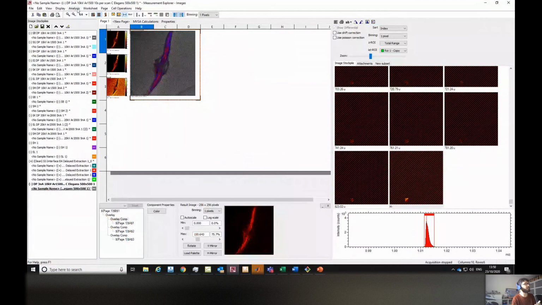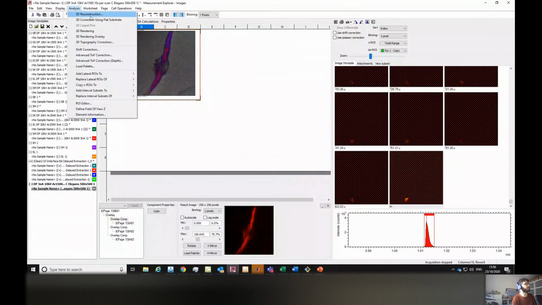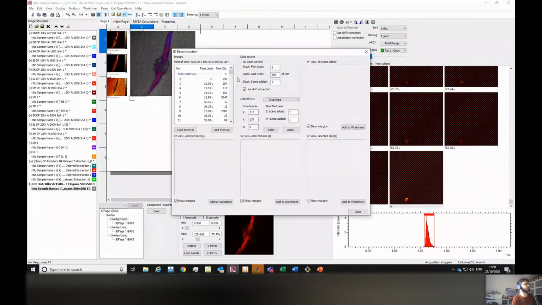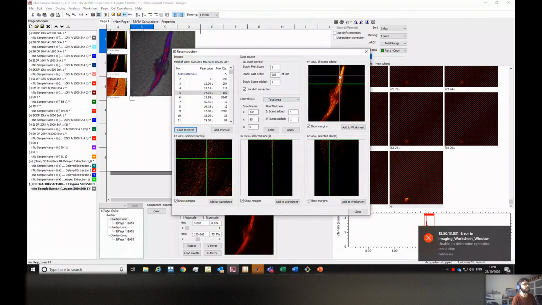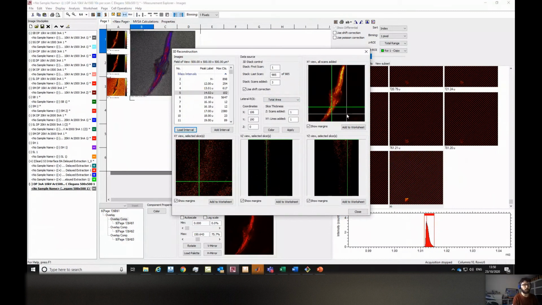If you open any of your TOF datasets and go to the imaging software, go to 3D reconstruction, you can load anything. You can see that it's actually 3D. Sometimes the region is so small and the pixel size is so big that there's no actual information in the XY dimensions, even though the data is structured like this. So the data is always structured in 3D for TOF data.